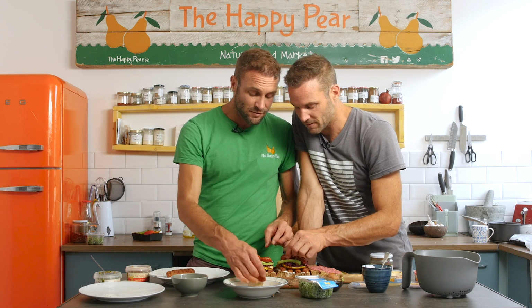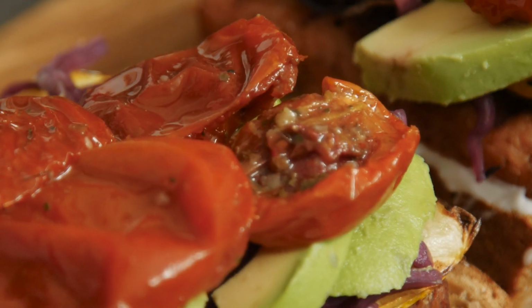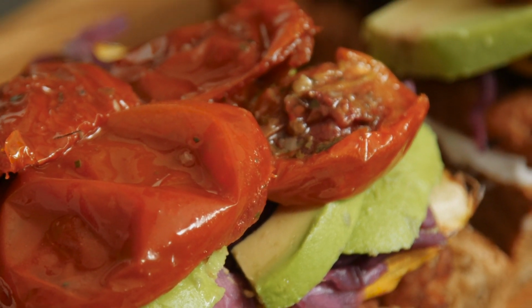You can make these in the oven. You literally slow roast them for quite a period of time and then just soak them in oil and all sorts of different spices and garlic and things. And they're very tasty. Or you can just buy them in the store.